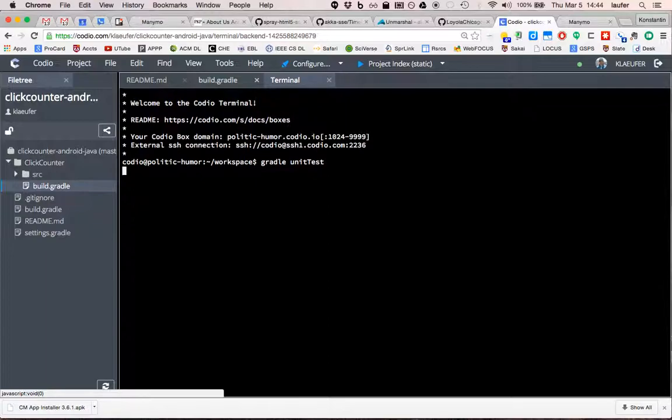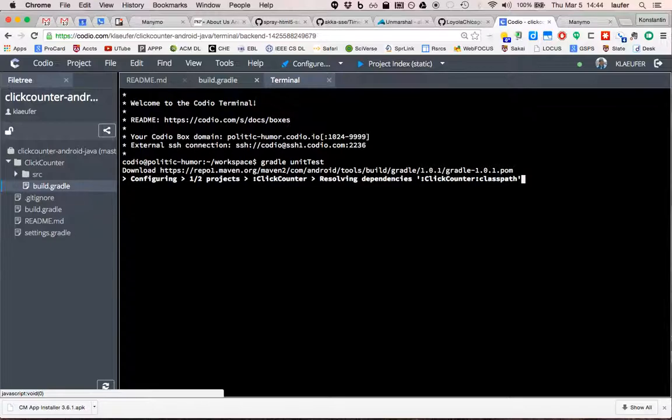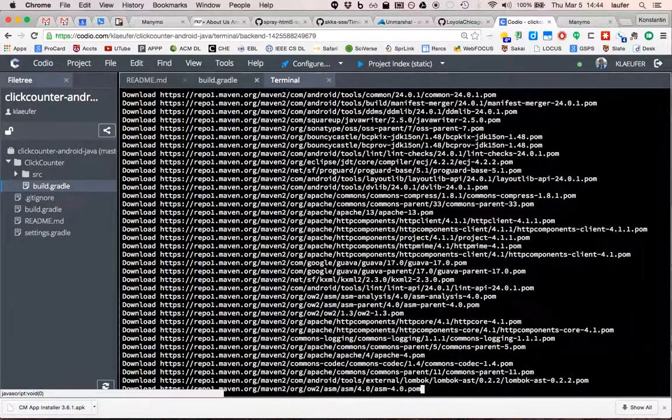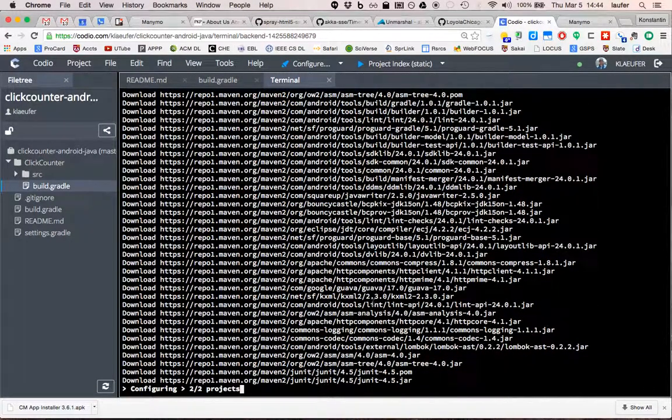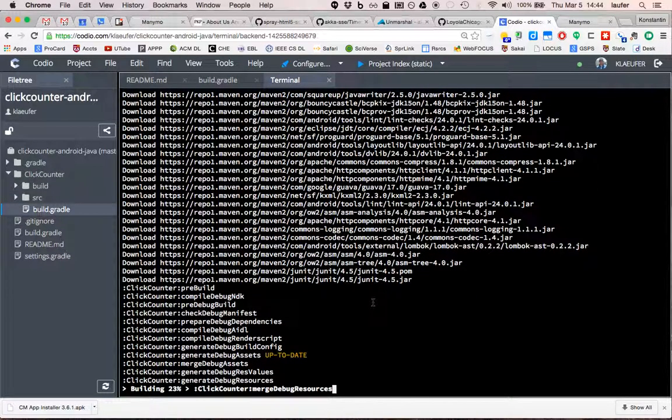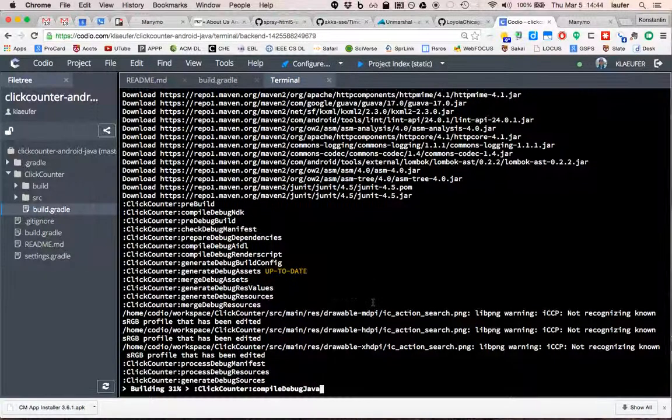It'll have to download a bunch of things, of course. All right, so it's performing the Gradle tasks.